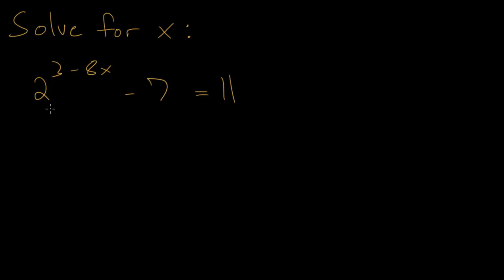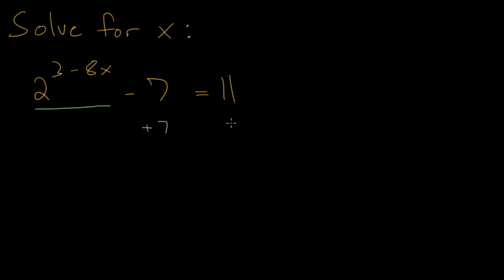For exponential equations, there are a couple main strategies to use. But if we just have one exponential term with the variable in the exponent, then the main strategy will be to solve the equation for this exponential term. And from there, we can either use logarithms or we can rewrite each side of the equation with the same base if that's possible. So let's start by solving for this exponential term.